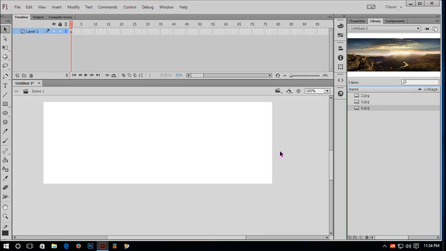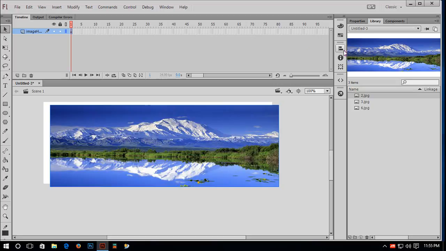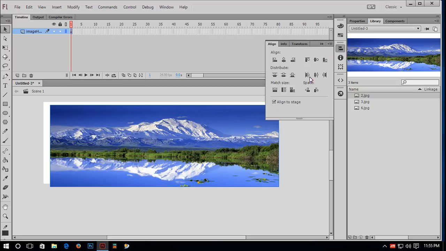Okay, so now first I will rename my layer, calling it image holder. Then I will drag one of my images, change alignment to center.